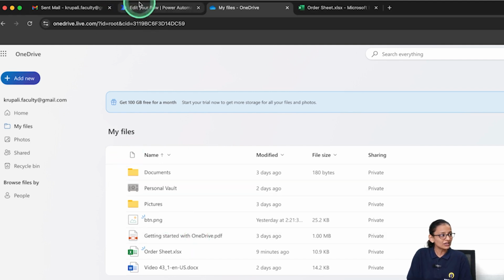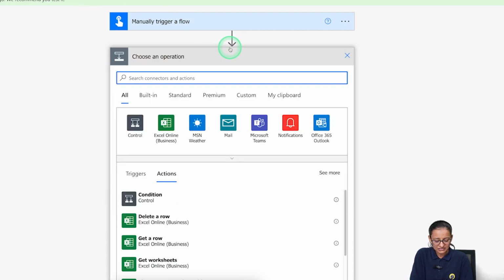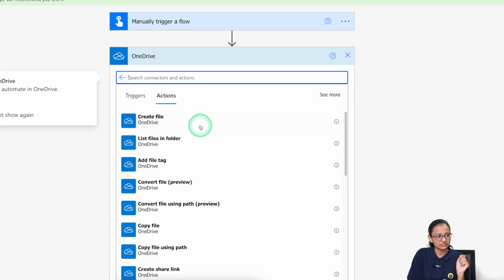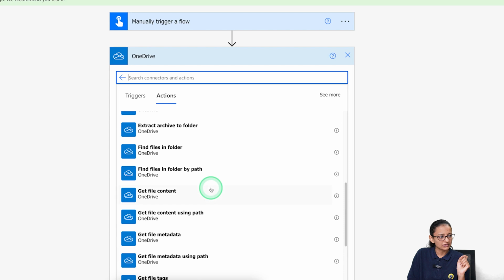Here, before the list rows action, let me add one more action, and write OneDrive. Here I'm selecting OneDrive for personal use, not for business use, and I'm selecting get file content. Let me check where it is.